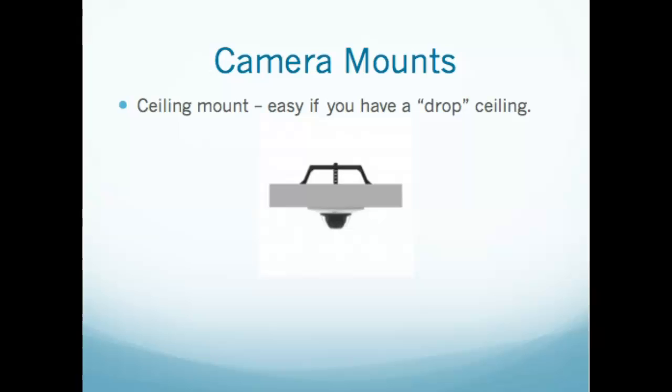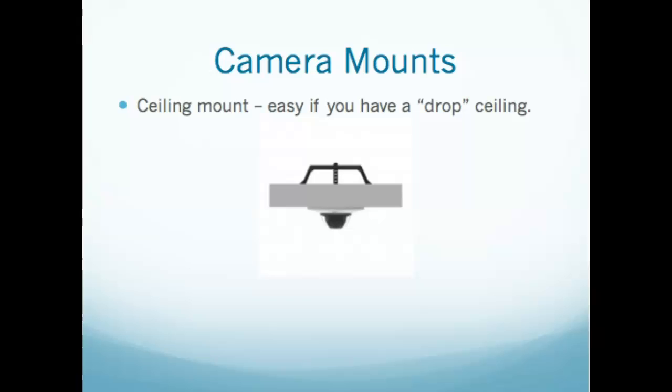So let's talk a little bit about mounts and just some of the common ones that are used. So here's a very simple ceiling mount camera. You see the dome on the bottom. And then in the center is, in this case, a drop ceiling. Drop ceilings are those ceiling tiles that you put into the grid, right? They're in just about everybody's basement from the 50s. If you redid your basement, you'll have a drop ceiling in there. They're just those really soft tiles that go up. And you put this cage on top. It's just a bracket, and it distributes the weight, and it holds the camera in place. The wiring goes up through that little tube in the middle. That's actually a tube. And you run your wires back to wherever you're going. Power gets in the same way.